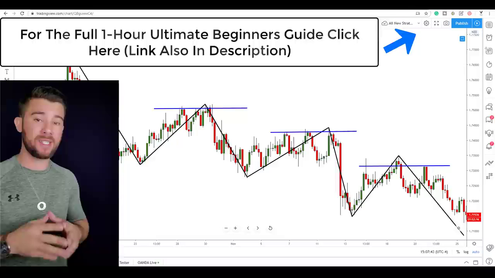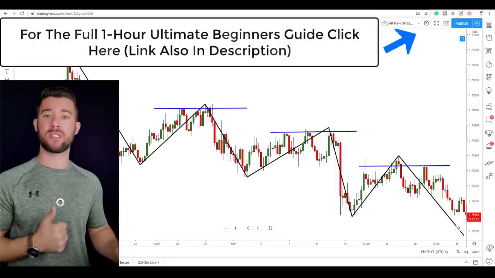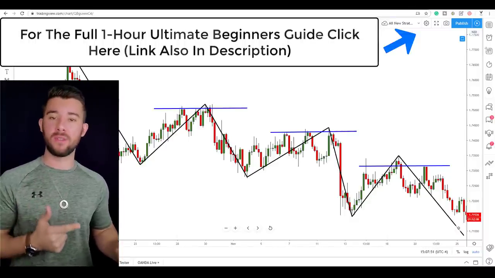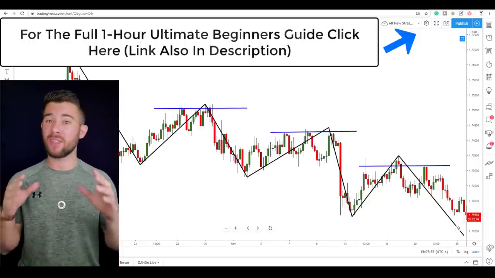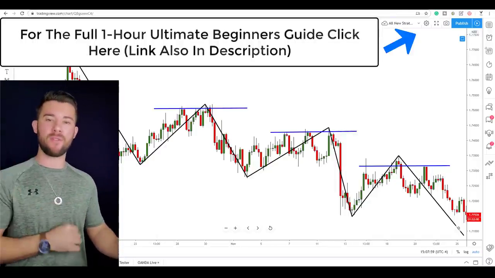So in today's video, I want to teach you how to avoid the pitfall of blowing an account because of leverage and how to maximize every trade you place using leverage. So if leverage is something that you have been confused about at all, then pay attention throughout today's video because I'm going to clear everything up for you.